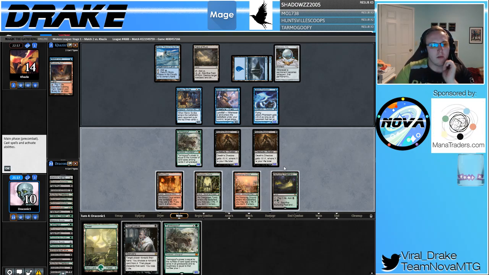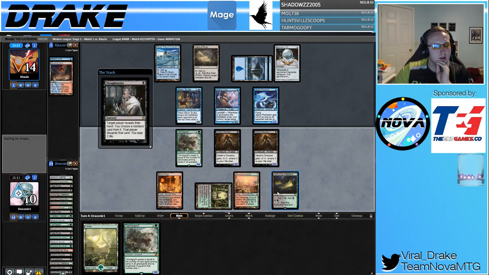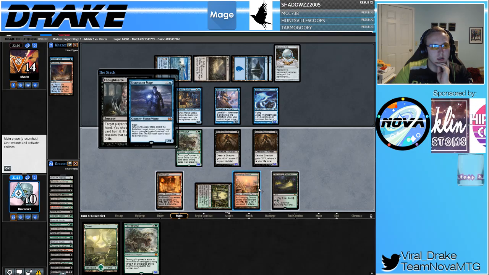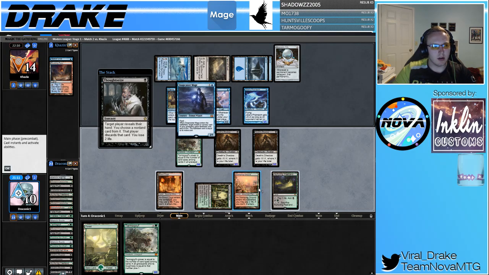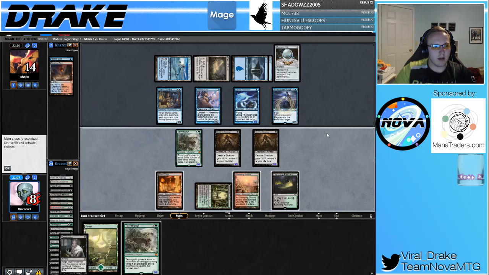Now it's about whether or not I want to Thoughtseize them. I think I do. 27 cards, let's Thoughtseize them. If it's an Archive Trap, we really want to catch it. Snapcaster Mage. Alright, that's fine. Done. So now they have 7 points.